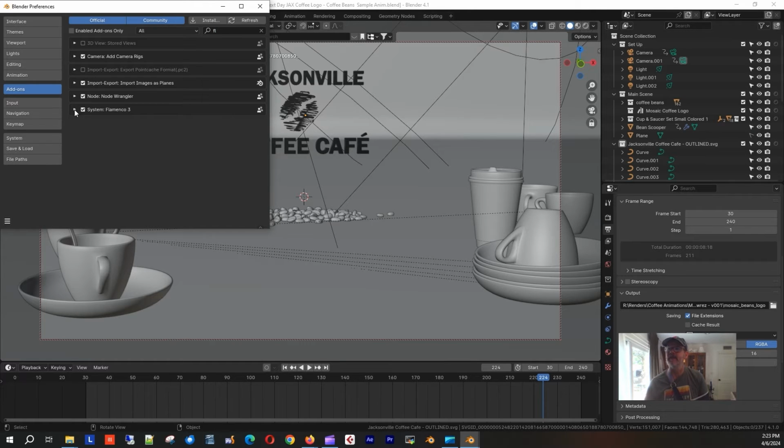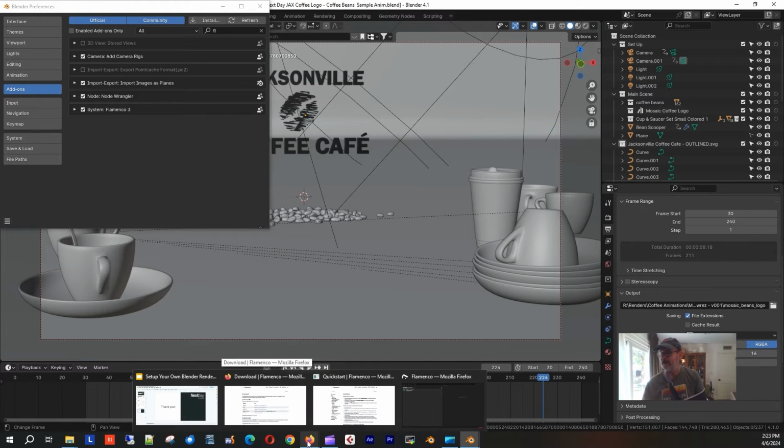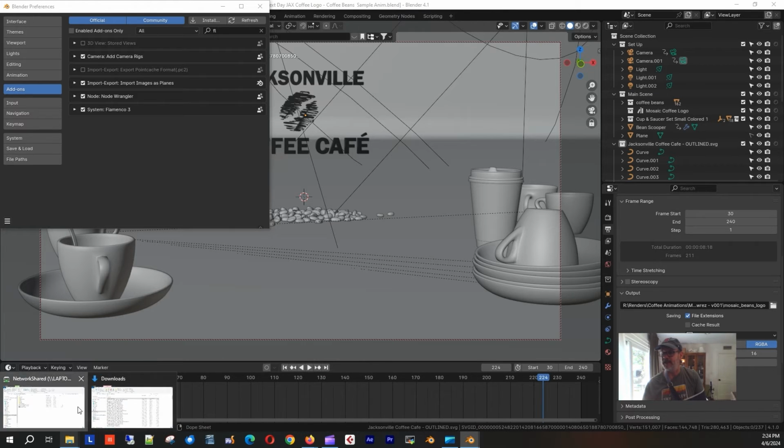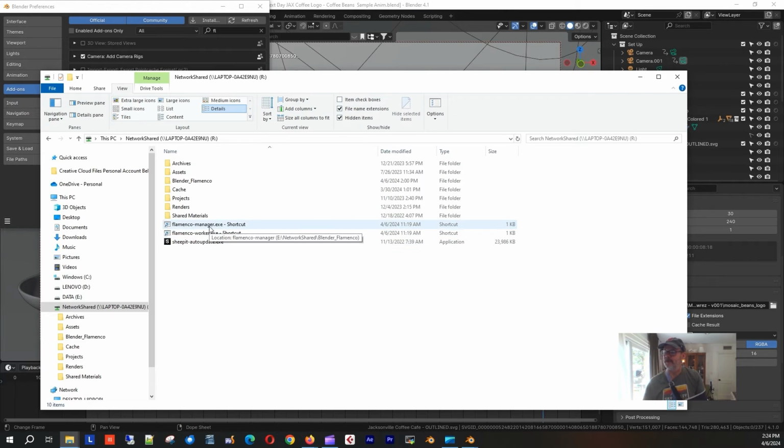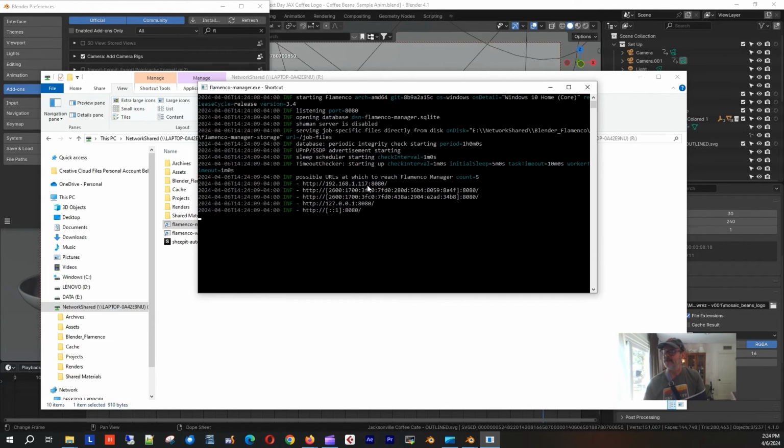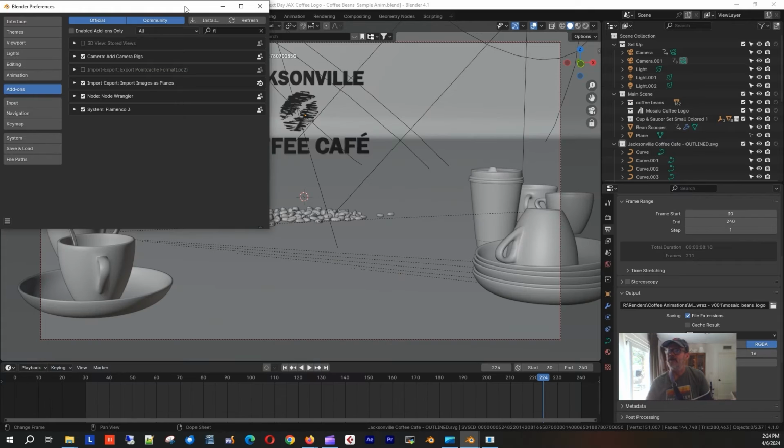If you haven't yet, then you need to actually install the add-on. You install the add-on by opening the manager. So we need to run the manager by double-clicking. And here it goes. And there's that IP address I was talking about earlier. Basically, all you really have to do is remember this number, because it's always 192.168.1 dot something. And then it's going to be :8080, which is the port. So just remember 117.